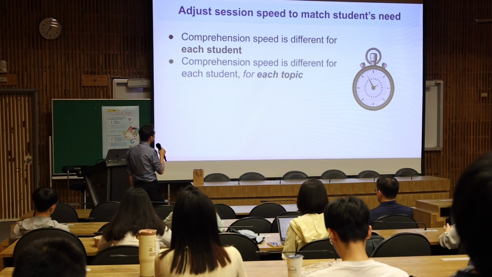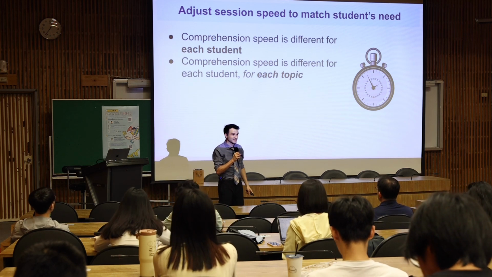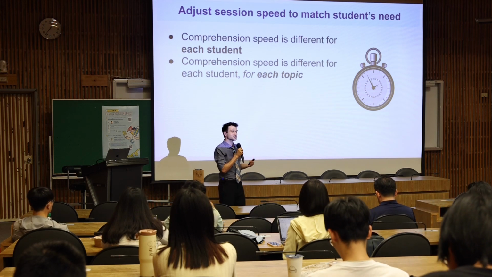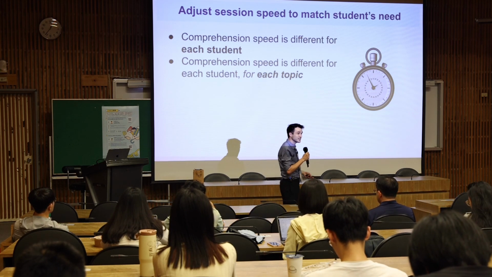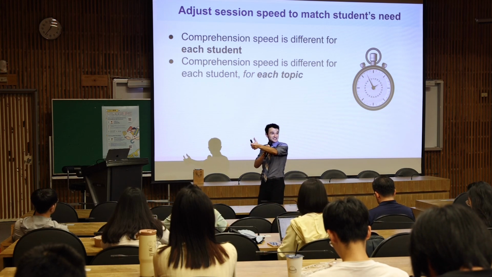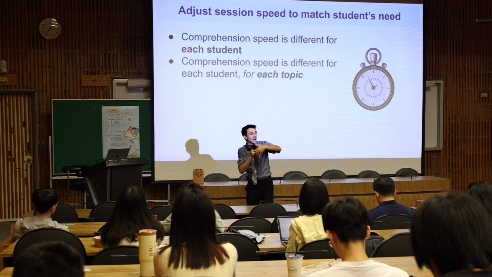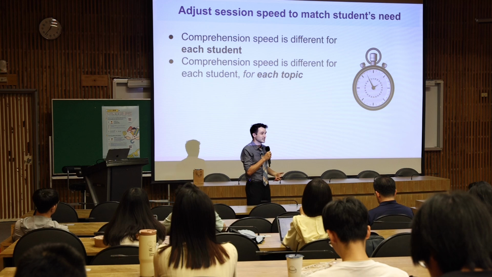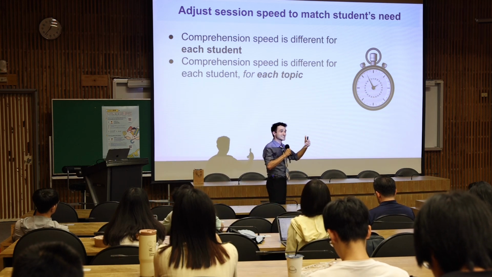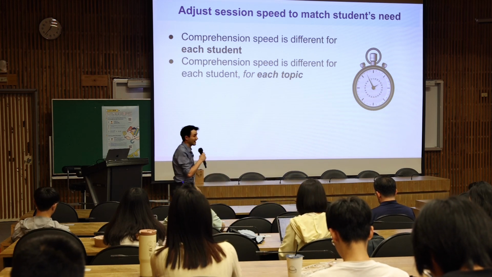Comprehension speed is different for each student for each topic as well. If you are a mechanical engineer, English comprehension in mechanical engineering probably is okay. Political science, English comprehension will go down. It's not what they're used to using professionally. So find out what the student's good at, what's their major, what classes have they taken. All of those things are important. Vital. They're vital.